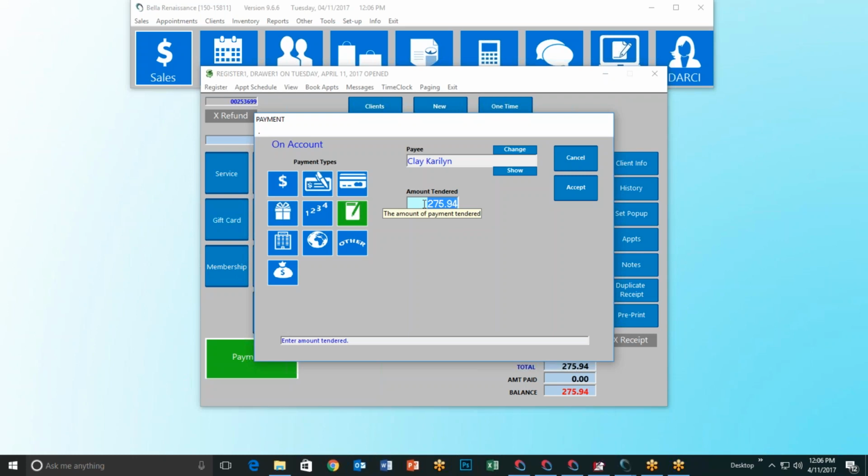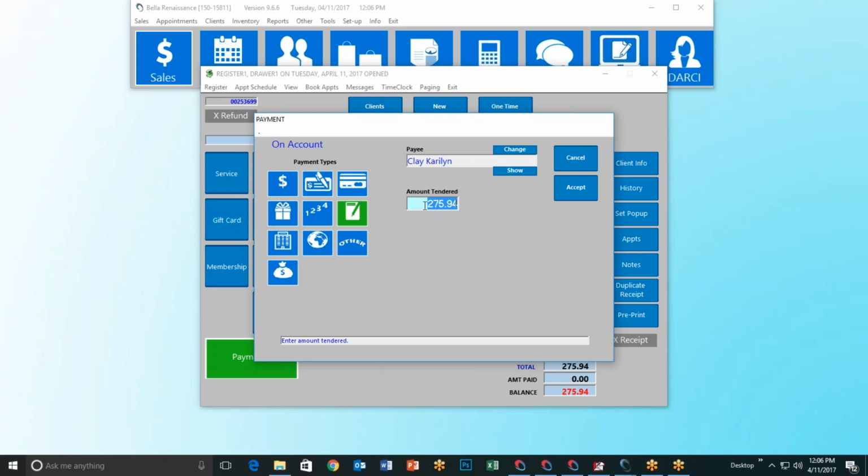Anyway, if this is the amount more than what was in their deposit, say the deposit was only $200, then you don't want to take the entire amount. You would only want to take $200 to wipe out their deposit, and then have them pay for the $75.94 with cash or check or credit card or gift certificate or something like that.